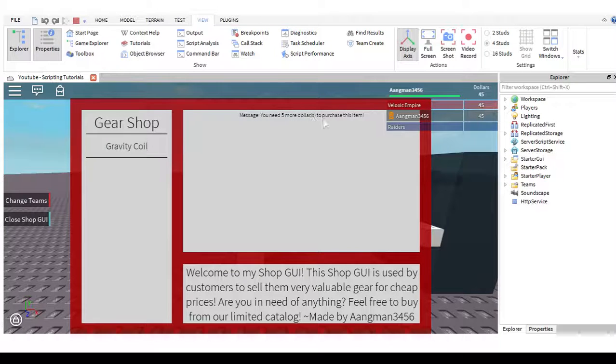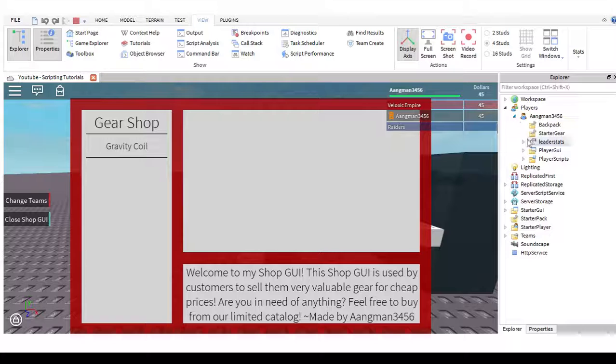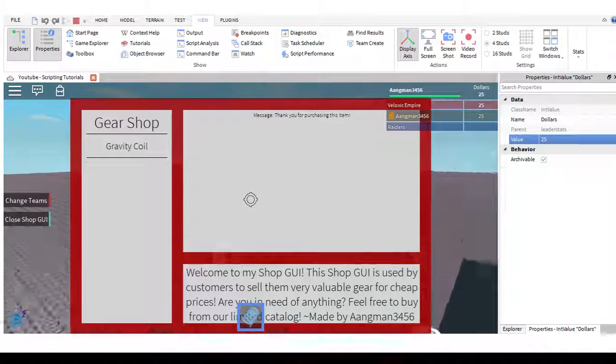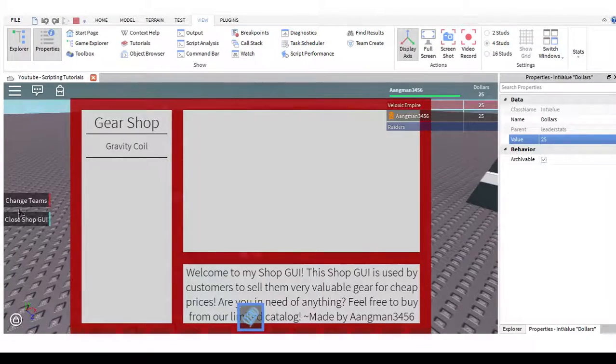You need $5 more to purchase this item. Now, let's change my dollars to 75, like I was talking about earlier. Now it should say thank you for purchasing this item, and I should have $25 left. And now I actually have it, and I can use it. See, I'm using it.